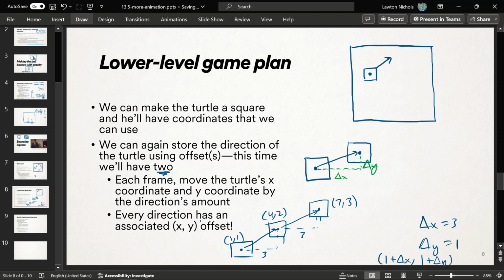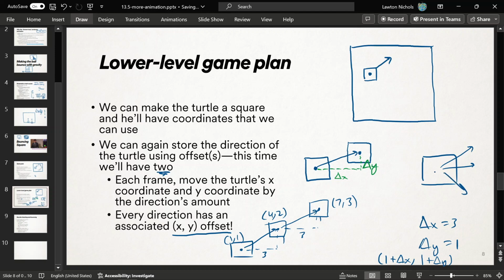So every kind of direction that you could ever hope to have has an associated xy offset. So here's the idea, like, all right, you want to move straight this way, that's change in x by 1, change in y by 0.